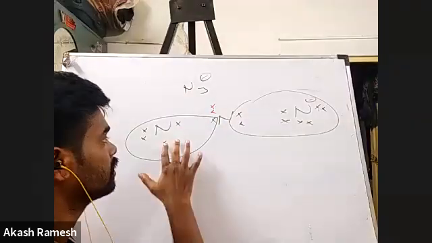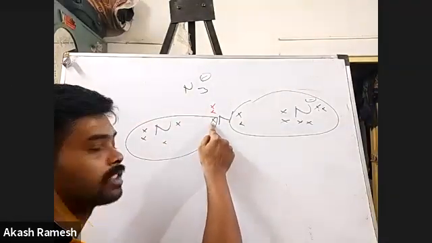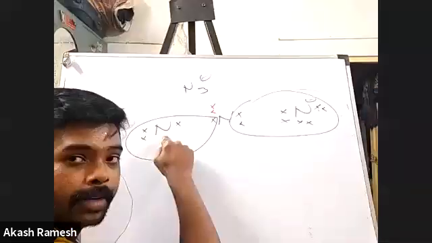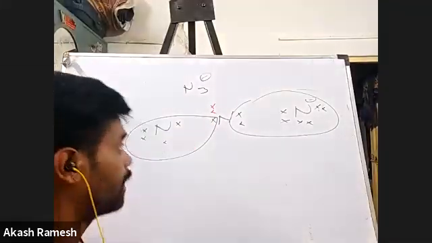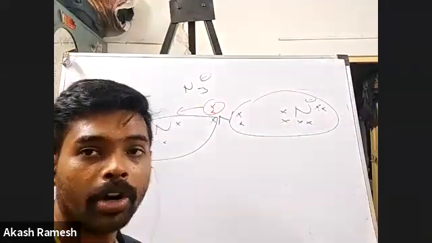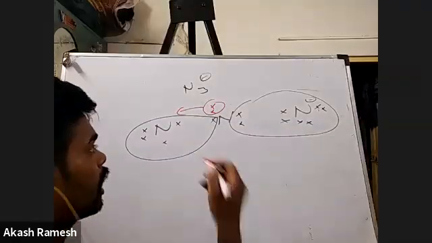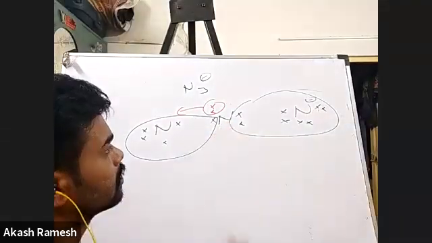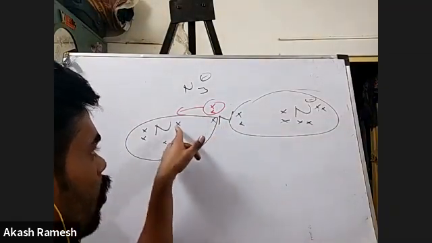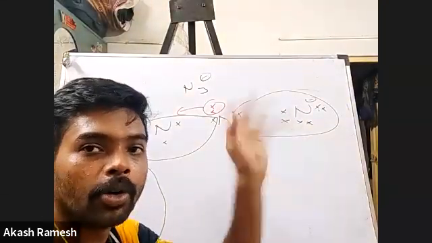Now if you look at this nitrogen atom, it has 5 valence electrons. Now one more electron is coming from this nitrogen, so it is 6 valence electrons, correct? Now for this nitrogen atom, I have to satisfy octet. So what is going to happen? Now these 2 electrons are going to get shared as a coordinate bond to this nitrogen, correct? So now how will I draw this? For this nitrogen, there are 5 valence electrons, 1 electron coming from here, 6, and 2 more electrons coming from here, totally 8.